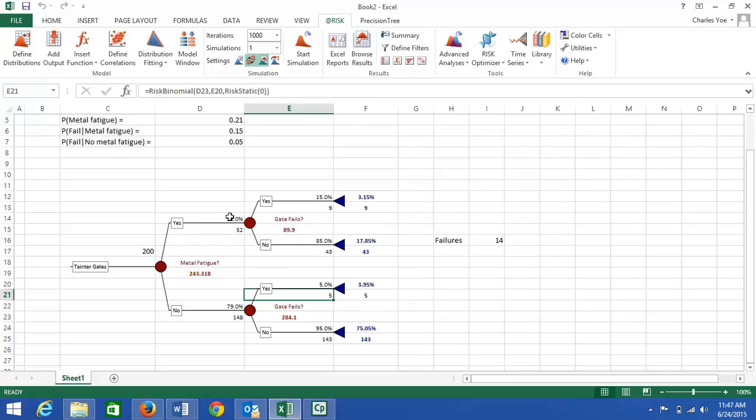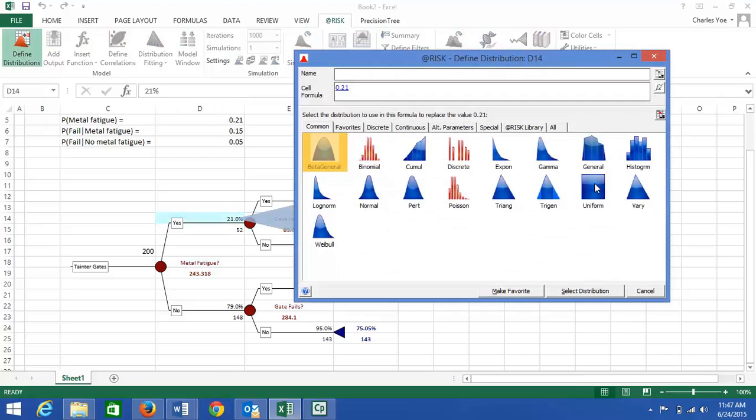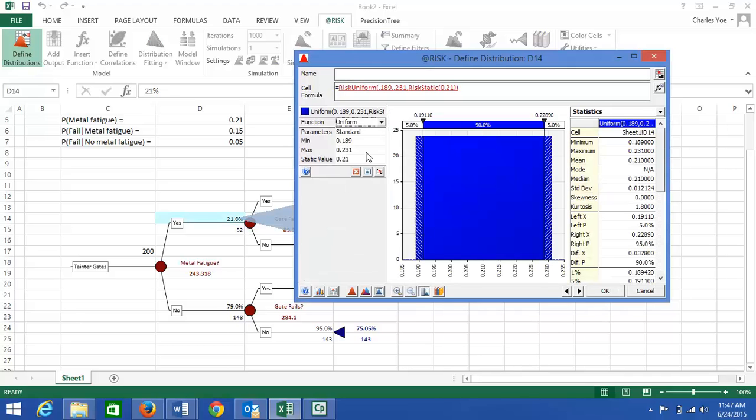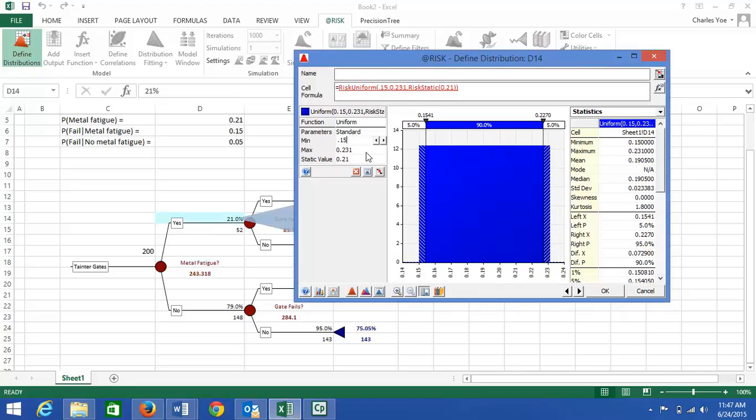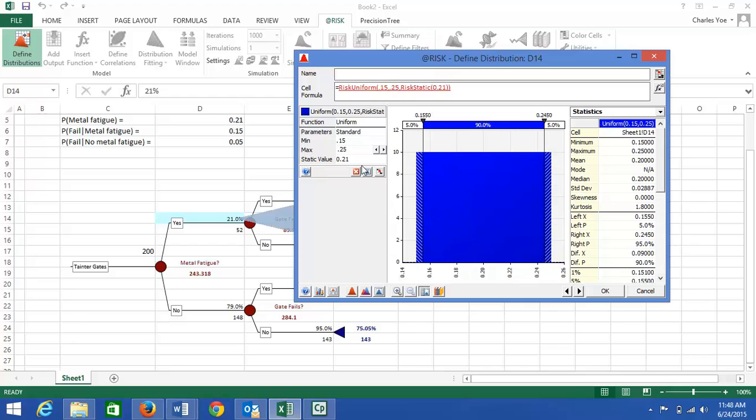Now there's one other thing that we could do, and that would be if we didn't know the percent that have metal fatigue, we could go in here and, for example, let's just pick a uniform distribution and say it was somewhere between 0.15 and 0.25.